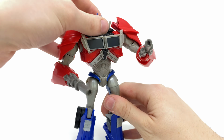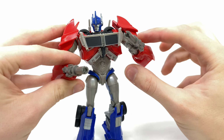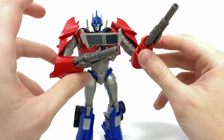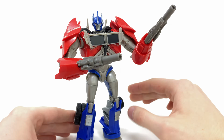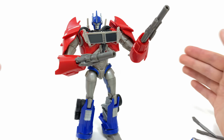Looking a little better when in comparison to the arm blades, but still not 100% perfect. Definitely should have been bigger, and I really do think would have looked a lot cooler had they been cast out of metallic black. So sadly, definitely not great accessories, with the exception of the Matrix. The blasters and the swords for sure were definitely in need of a rework.